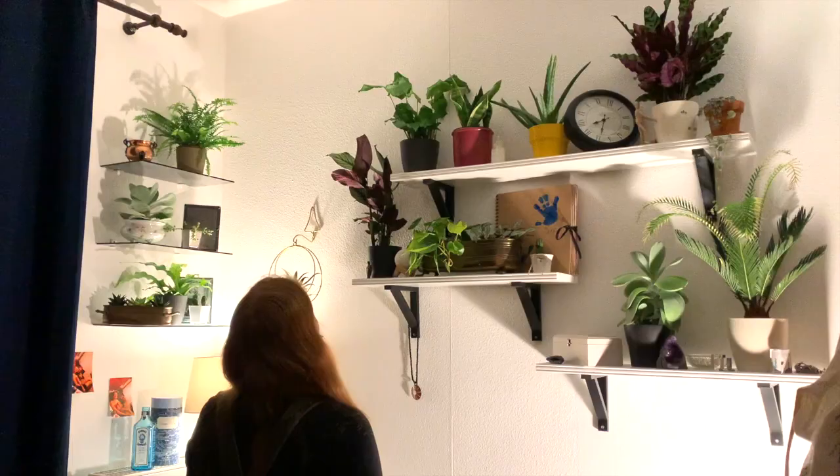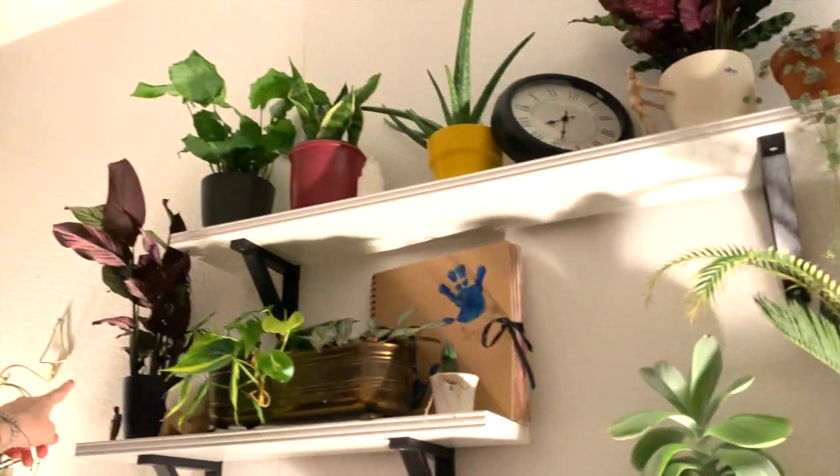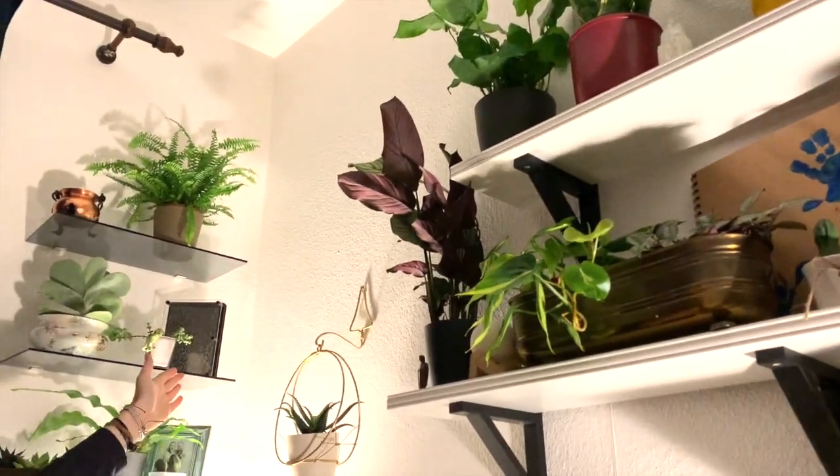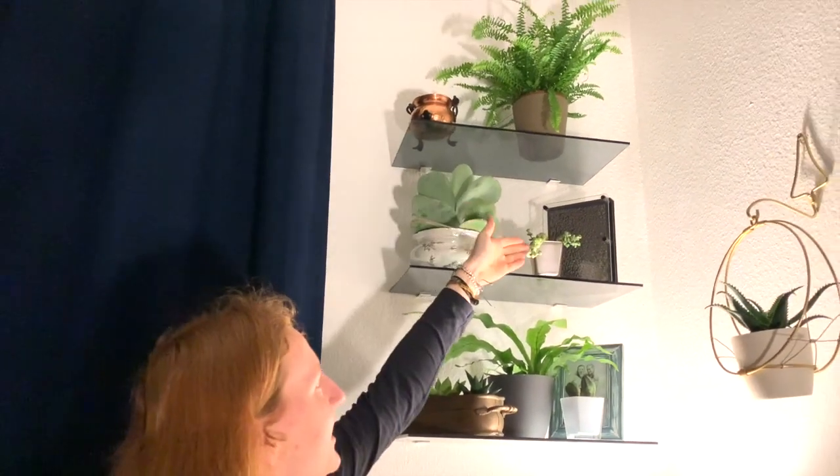I just sit here — I don't know, my soul keeps bringing me to sit here. Most of my plants actually have names: this is Hildegard, Jeremiah, Rosa Linda... oh show me Sebastian! It doesn't really look like a Sebastian, guys — please, Sebastian! Oh, and that — that's from my grandmother's attic. Very important.